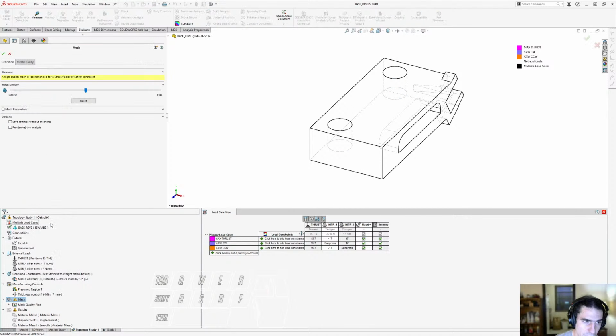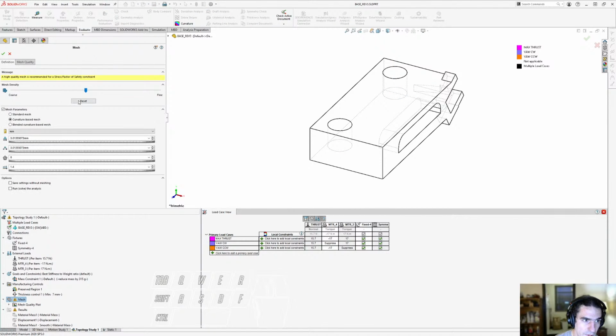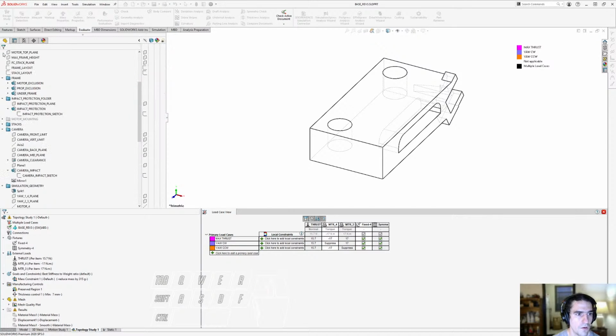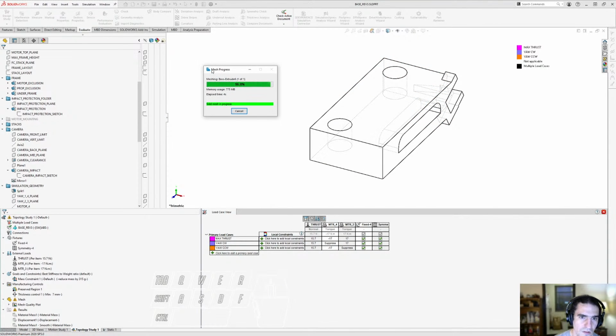Let's look at this mesh again before we go here. Oh, now that qualifies as fine. Whatever. Why is that a fine mesh now?